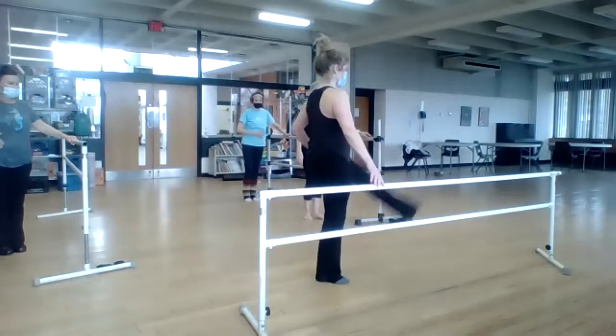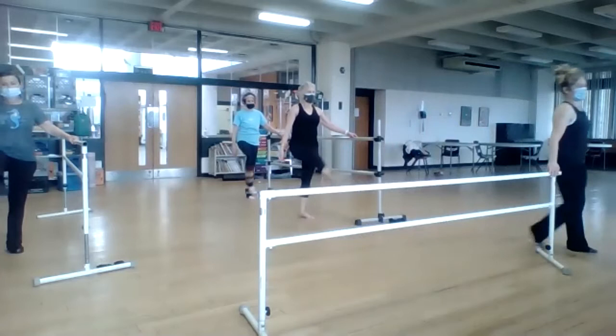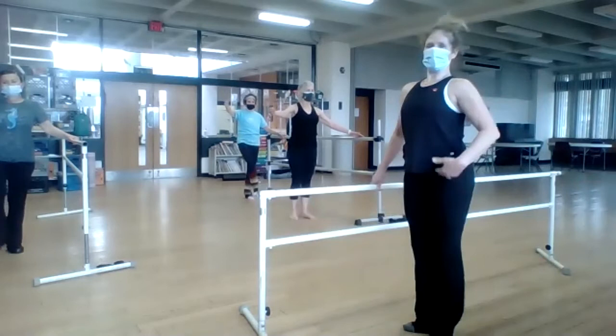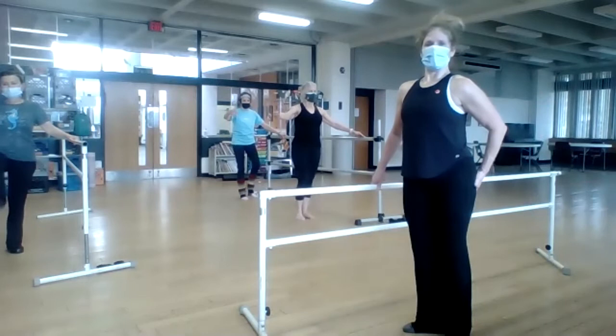And I'm just turning a dégagé to the back. Pull it up. One. I'm going to turn this way. Two. So it doesn't have to be super high, but you want to try to get it at least hip height if you can. But you can't be doing this. Okay? It has to be lifted. Squeeze and sweep. Sweep. Sweep. So you're really using the backs of those legs and those abdominals.